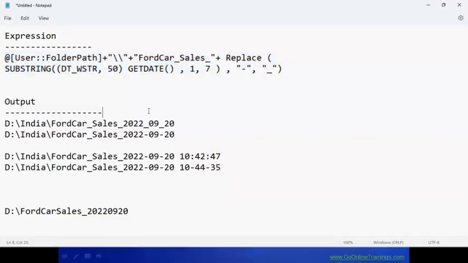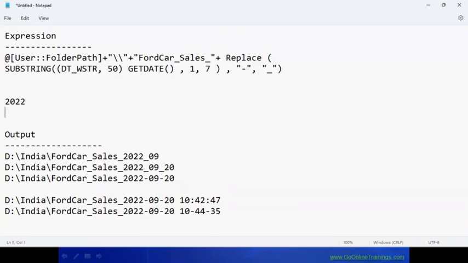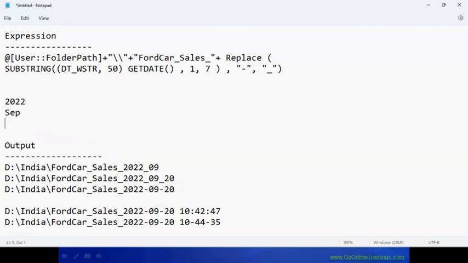Or, sir, I need month number first, date number first, means you can get everything separately. So what is it that we can separate? I need year number separately, month number September separately, this one separate. If that is the case, you have to use this and get a date and get the year. So you can have all of them, for example, if you need everything separately.